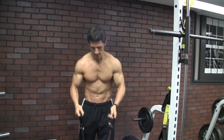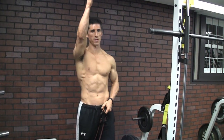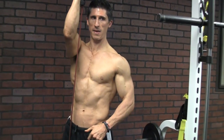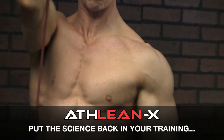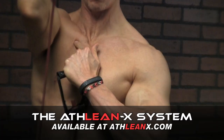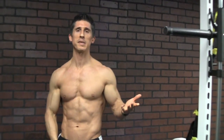When we talk about the pecs, if I just showed you here that part of shoulder elevation is going to be this clavicular portion of the chest working to fire to actually elevate, then if I were to do this and hold it in here, bring it across my body, so adduct and then lift up, you can see I can get some activation here. So I can actually train activation, small movement. Just wake them up, like the glutes. Wake them up, get some activation of these fibers, get control of that. It's then going to assist the front delt to do the job it's supposed to.